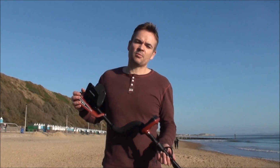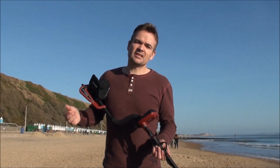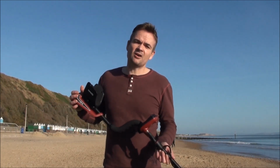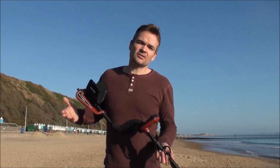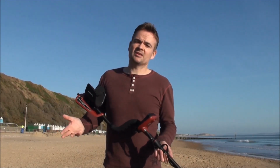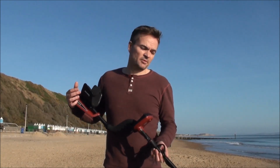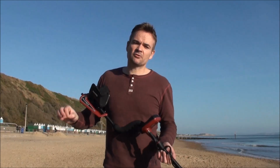It was so easy to operate. I've only had it a couple of days. You literally put it onto the beach mode, press the ground balance button forward, pump the coil, and it's all ready to go. As regards gain, it depends on what sort of mineralisation your beach has. If you've got black sand, you might have to keep it on default, or maybe lower it a tad. But here I can put the gain right up. It's pretty much clean sand, and the performance was fantastic. It really did push down to that target I buried, and had a really lovely crisp tone.